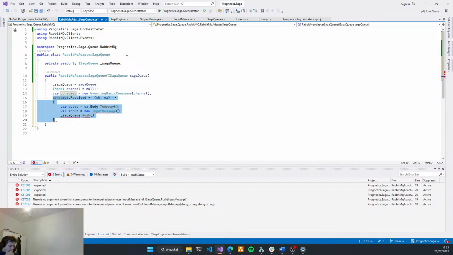The listener, from my perspective, the subscribe or this consumer received should be created in, well, you're creating this in a constructor, so this is actually good. I would later transfer it probably to some kind of method, but in the end it should be part of, as you said, a setup method that is starting to listen.